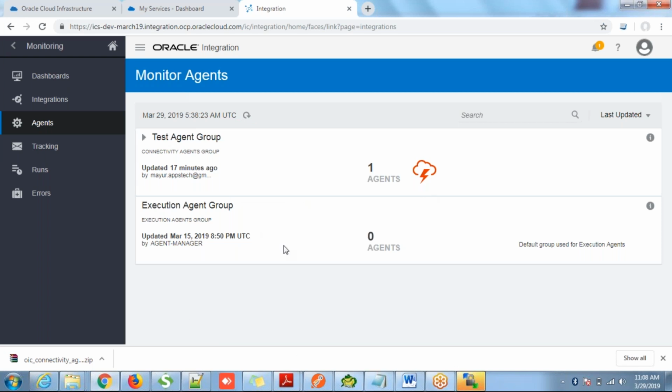All right, that is all for today. Tomorrow we'll cover one more use case on FTP. Then we'll start working on the DB adapter side. I will show you how we can connect with the on-premise database using this connectivity agent. Since it is installed on your local desktop, it shows your PC name, right? Yes, it was showing my PC name.